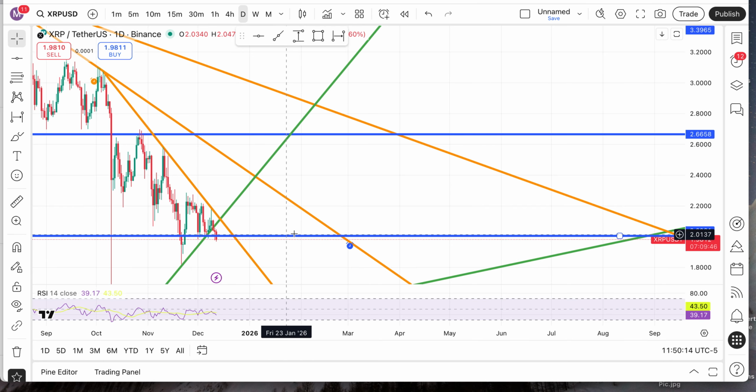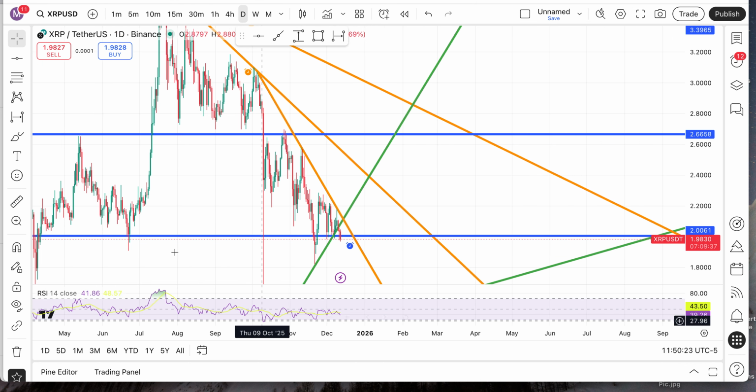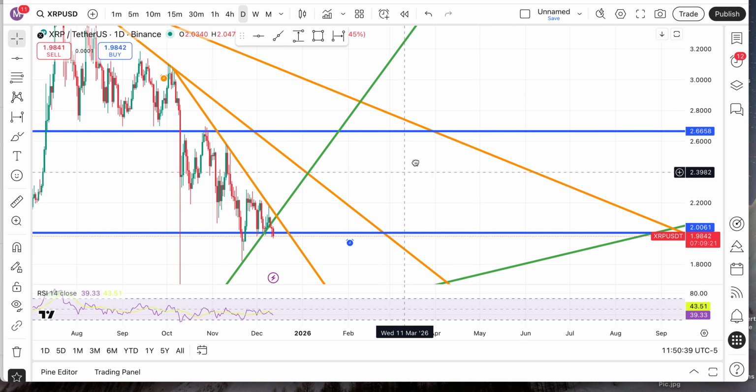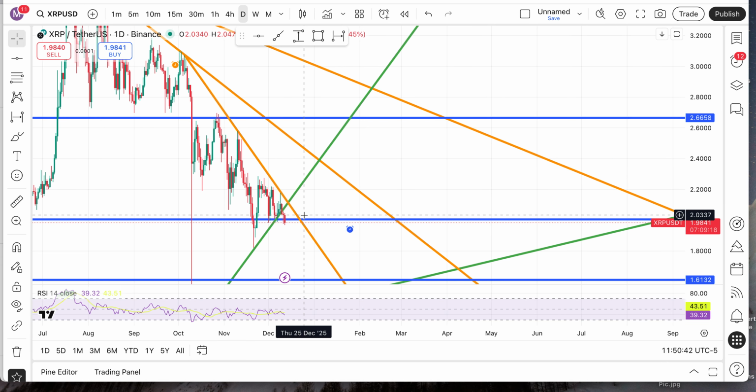And here we're at a very important $2 support line that was flipped into resistance a while back, and as we can see here, it's been the support line for months now. It keeps dipping around the $2 and then pushing back up. We had a major dip here, another one here, which pushed back up. So it's going to be very important to see what the price action is going to do around the $2 support line, if it's going to be able to support that.